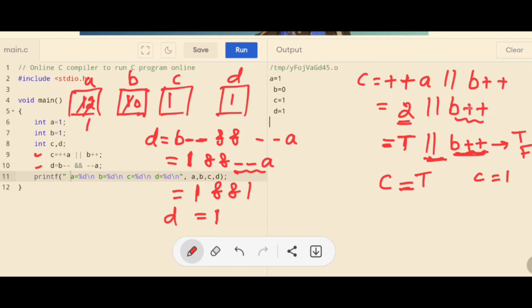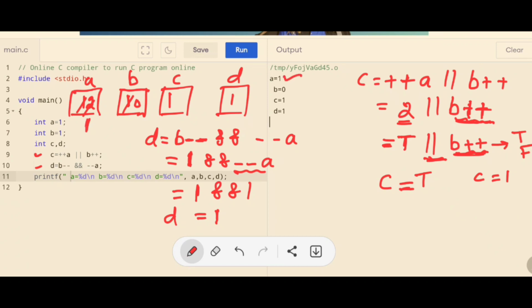In the previous one, though there was a post increment operator, why we did not update the value for b is we did not carry out this sub expression evaluation only. So for us it was not required to update the value for b in this case. But here it is required because for logical AND operation we have to evaluate both the expressions here and here, both b minus minus and minus minus a. And definitely b minus minus, which was the first expression, it has to be completed at the end. That decrement step was pending, so we performed the decrement step at the end and we got the value for b as 0. So finally you can check what output you got.